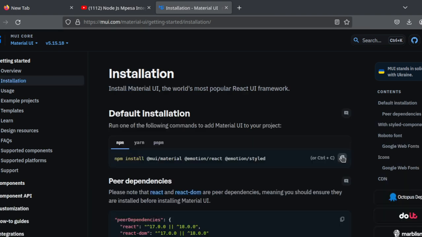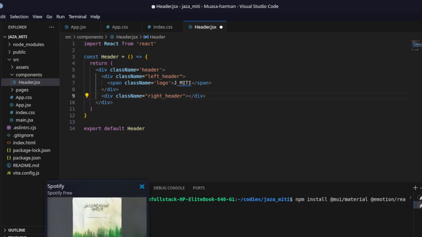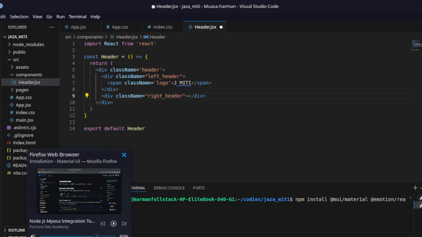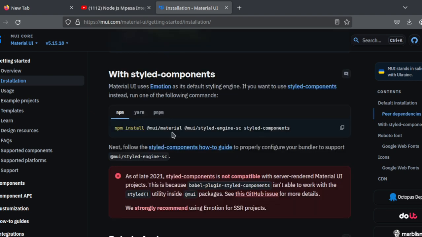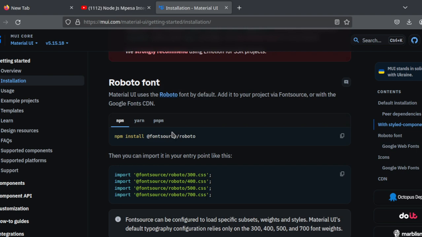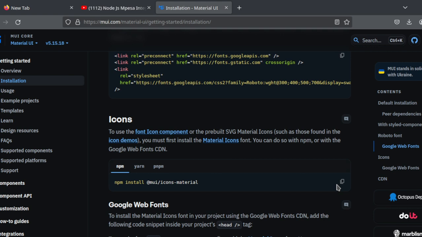So the first thing that we need to do is copy this and install it. While still installing, this is the Material UI icons, it is installing. Material UI React. Okay, it's not even there. So we need to start to import the Material UI icons, Material UI icons, after we've installed this.